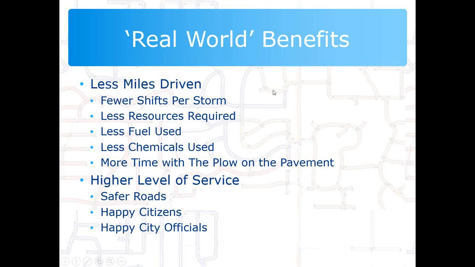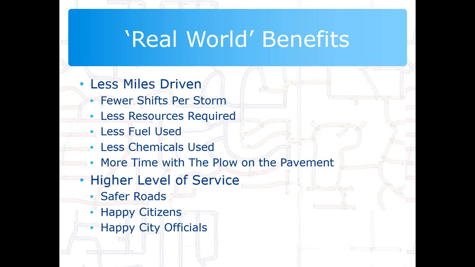Let's talk for a minute about the real-world benefits that snowplow route optimization will give you. First and foremost, you're going to get less miles driven. So what that equates to is fewer shifts per storm, and fewer resources will be required to complete the snowplow routes. Obviously, less fuel and less chemicals will be used, and you'll have more time with the plow on the pavement. Monty, can you articulate a little bit further on that?